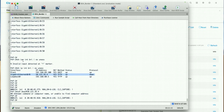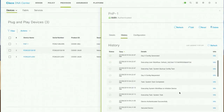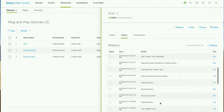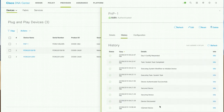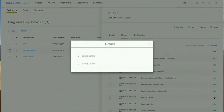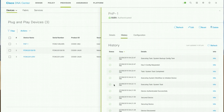Let's take a look at the DNAC process flow. So here is what happened. You can see our flow started here. 421, devices discovered, securing device, secure device. And if you click on those infos, it actually gives you what it is doing here.